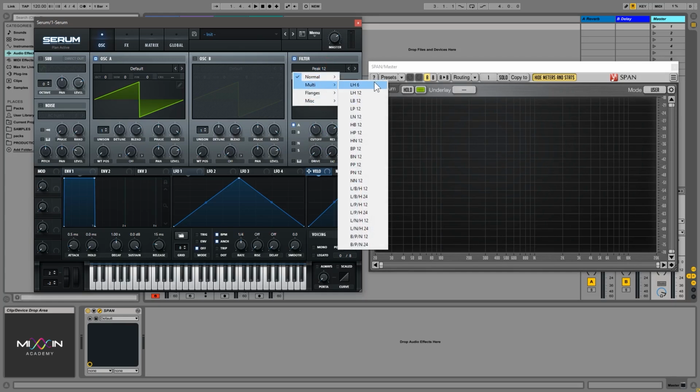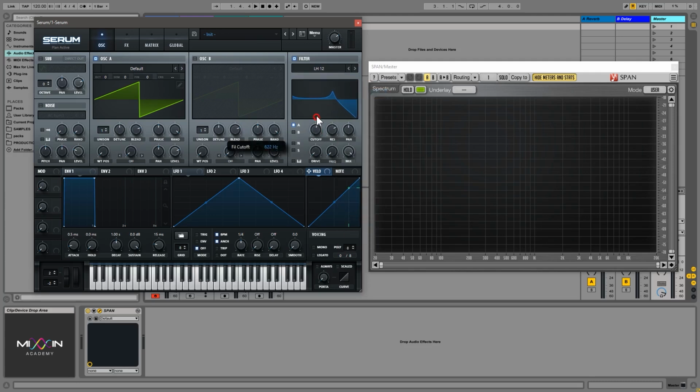Now, first, in Serum, we have combinations of filters. We have, let's say, a low pass and a high pass filter, like that. So we have two of them. See that? High pass and a low pass. Now, how is this different from a band pass? Well, in the band pass filter, we couldn't control them separately. We could just have this and then move them together so we get that band pass all the time. Now, this way, when we have them in combinations, we can actually move them separately and give them a wider area of effect, like that.